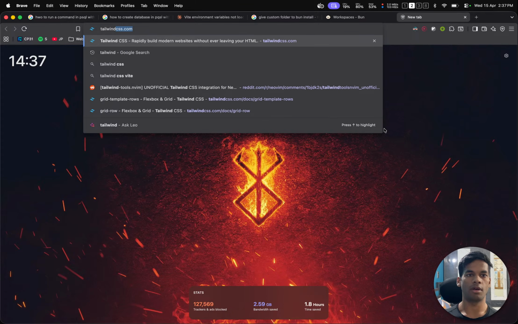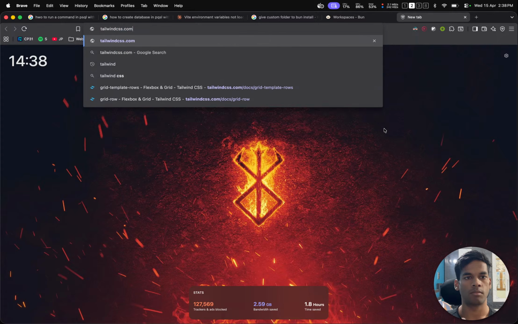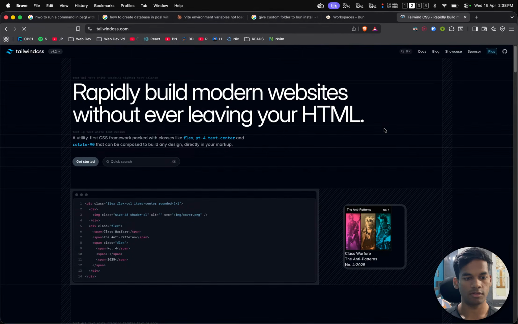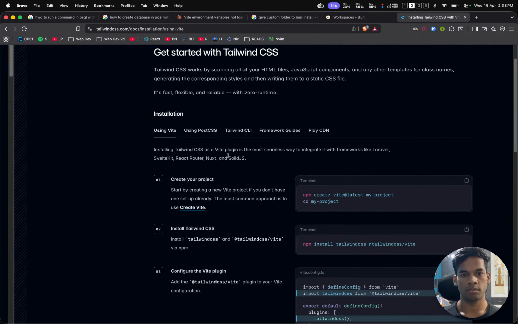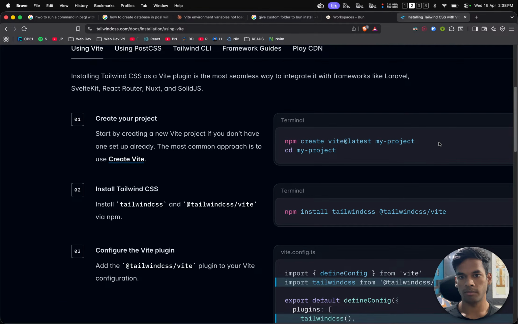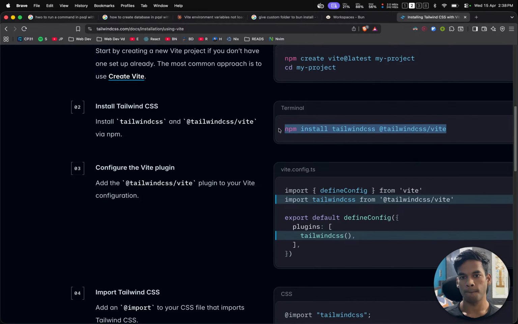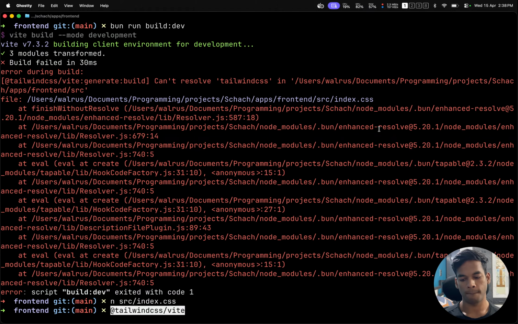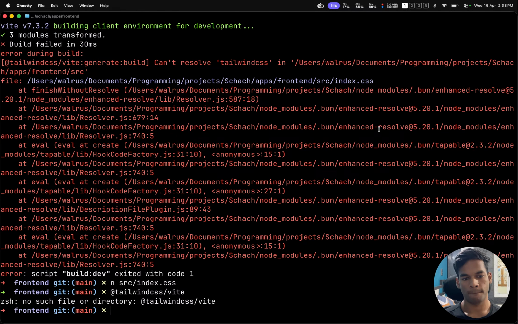Tailwind CSS, how does one download tailwind CSS with Vite?